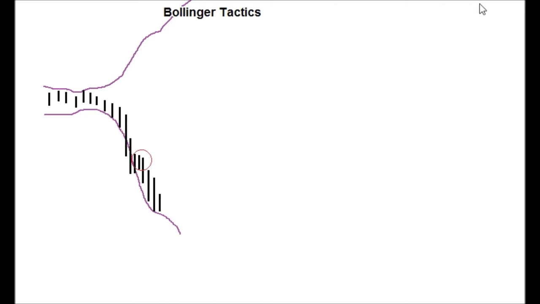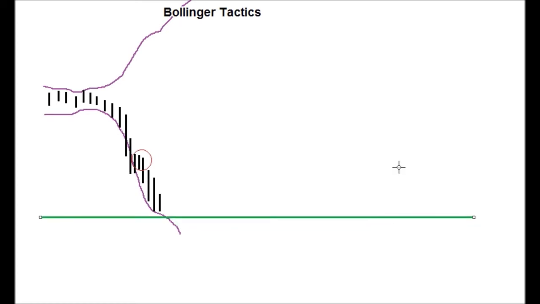Let's say, for argument's sake, that you have a support line, a known support line. This can be quite an important long-term support. Now, what we want to point out is they don't always act as price targets, and this is when they don't. If you hit this green support line and the Bollinger Band is going lower, you could say, oh, well, the We Make Mints team told us that this was a price target. And what you could get is a rally up after you hit that support line.